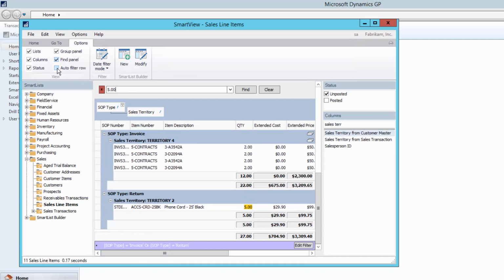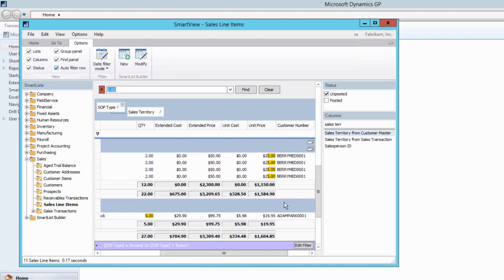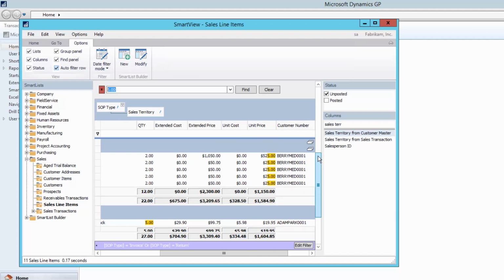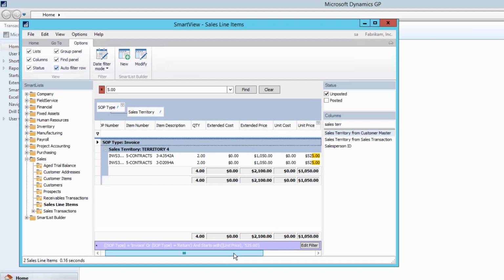There's also an auto filter row. You can see it turned on right below our field headers here. I get this little row. And let's say I know all of these have the 5.00 in them, but I want to know where the, we'll say this unit price is actually $5.25 instead of just the 5.00. So I can do that, and I tab off of it, and now it has restricted that down.